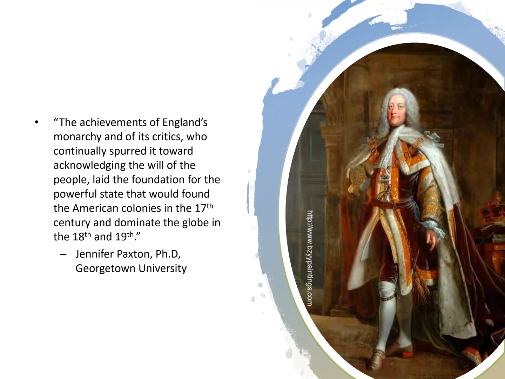The achievement of England's monarchy and of its critics, who continually spurred it toward acknowledging the will of the people, laid the foundation for the powerful state that would found the American colonies in the 17th century and dominate the globe in the 18th and 19th centuries. To the right is a painting of King George II. He is the father of King George III, who was the king when we had our American Revolution.